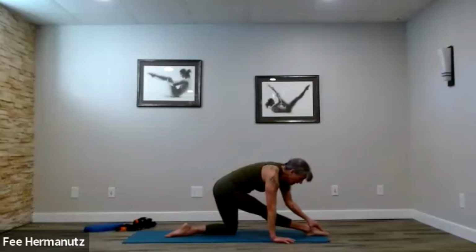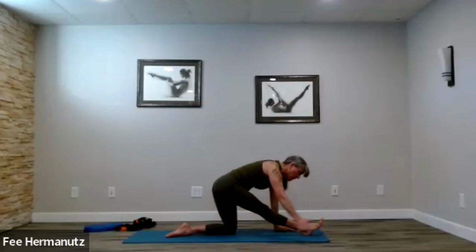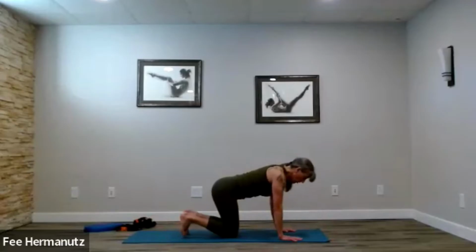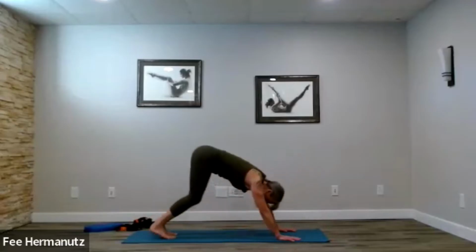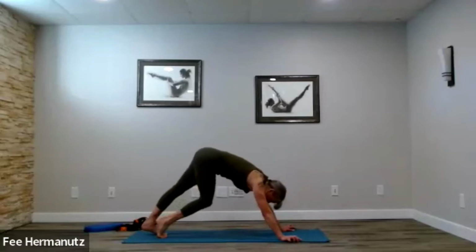So go ahead and just play a little bit. If you're ever feeling tight somewhere, give an extra little play. Use your hands to demand the movement. Take your hands to the inside of the front leg. Bring that around. Curl the toes. We're going to lift. Now, if you feel too close, back it up a little bit. Paw just a little bit, and then we're going to the opposite leg, right?